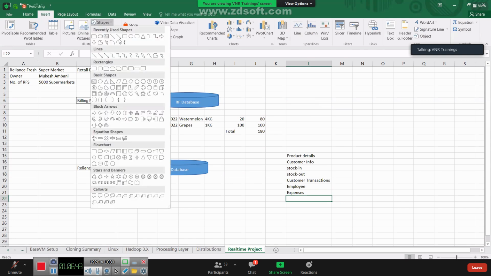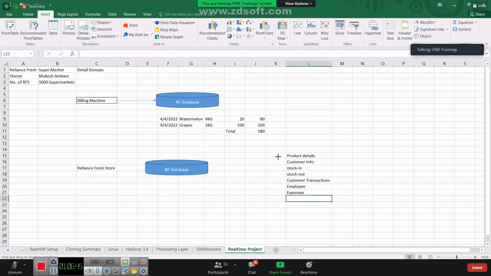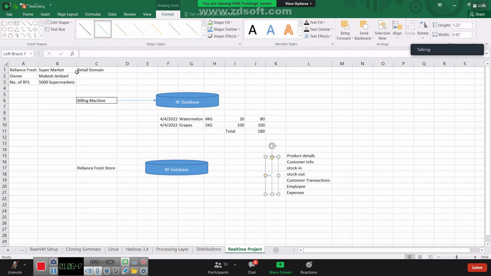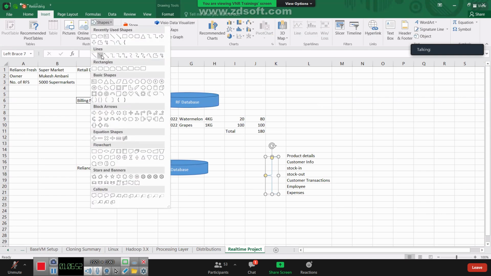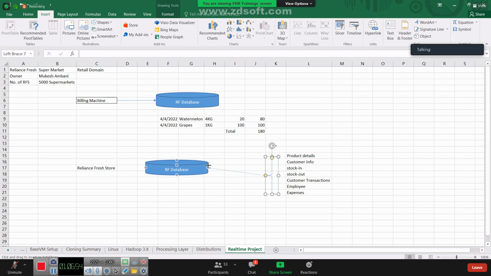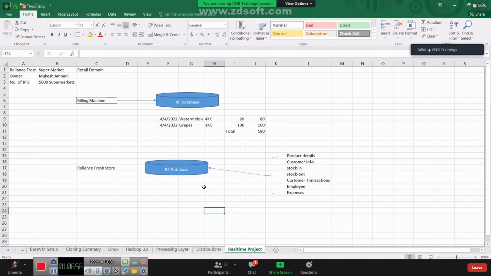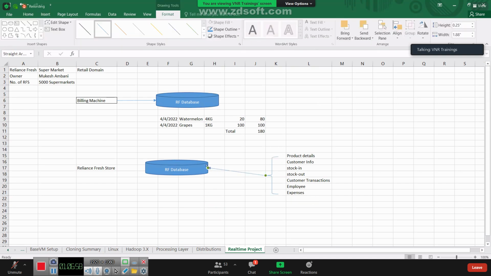Understood? I'll put the arrow like this. This Reliance Fresh database will contain this information.